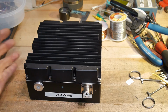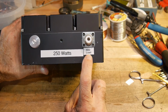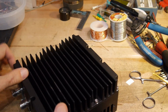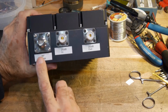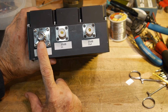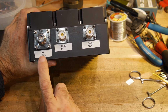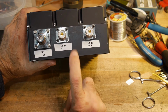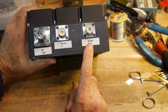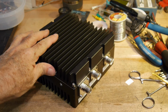Okay, so what did I end up with? I ended up with a 250 watt, 50 ohm load on this side. And on this side, I have an RF tap that comes out of that 700 to 2.7 gigahertz coupler. And I've also added an actual 20 dB attenuator. 20 dBs in, 20 dB out. And so now I have a very useful piece of equipment.